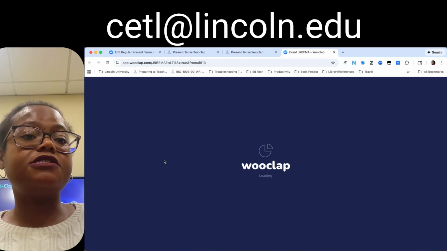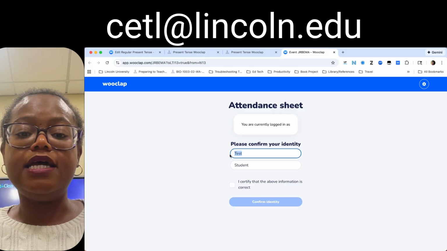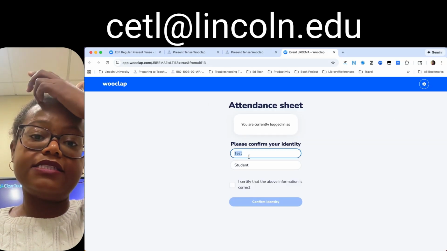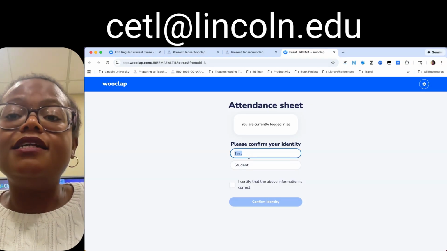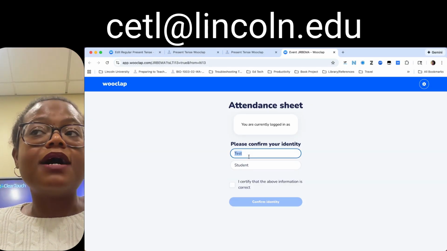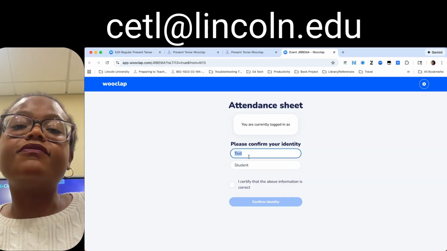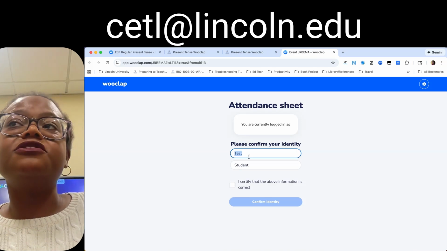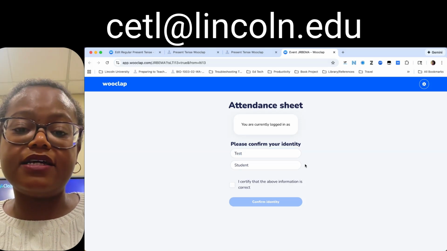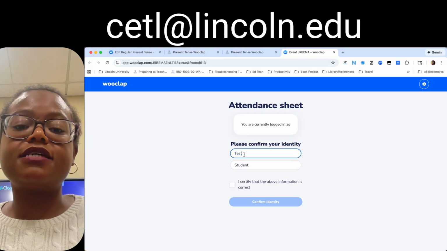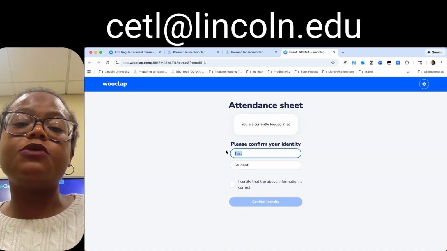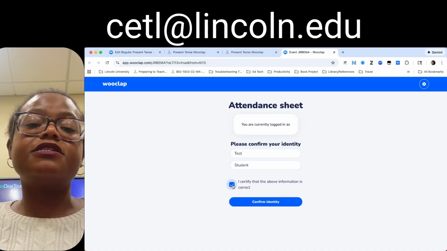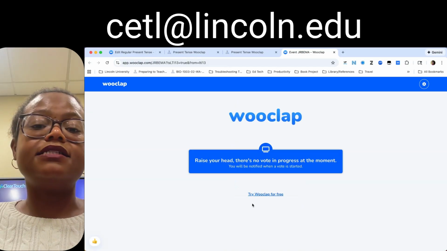Now I am in as a student on here, and it has please confirm your identity on this attendance sheet. So they're logged in on their own Canvas. It will automatically authenticate them, but because I've activated the attendance sheet, they have to do the second step of identifying who they are. This was called test student, right? It says test because I'm using the test student. Their actual name will appear where it says test. I'm going to certify and confirm my identity.